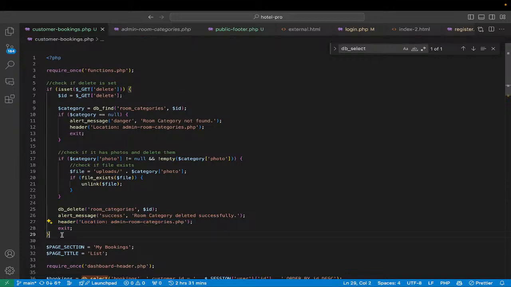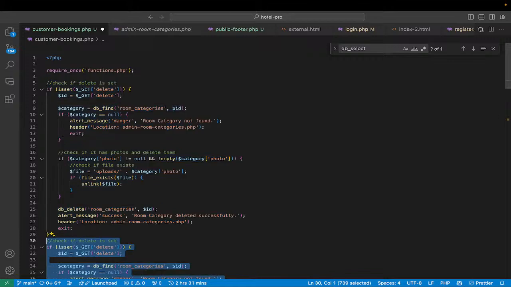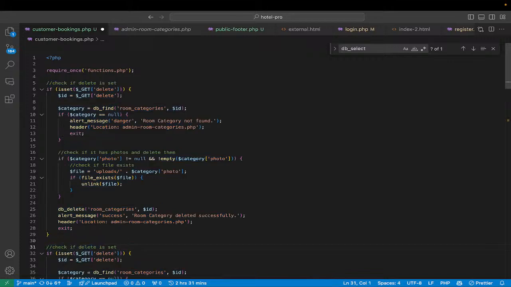So let me just duplicate this delete. We shall reuse it later. All right, so we put it there. Let's come here and go ahead and put here if cancel is set in get, and put here if cancel ID is received, then I'm gonna say get bookings where the ID is the one that we have just got here.